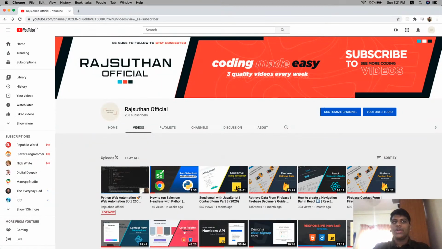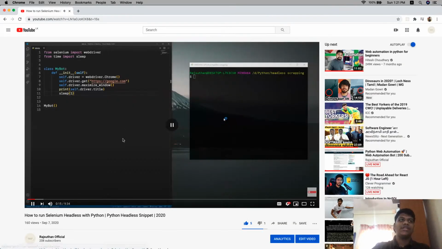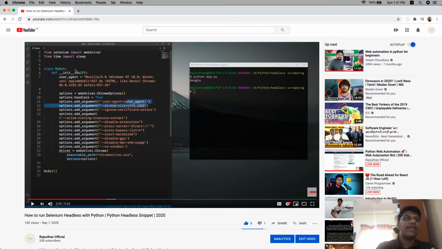And also I told you I'll be showing you how to run this mode headlessly. It's pretty simple, guys. You can see in my video, I just did the simple video. I can just show it in my videos itself. You just have to copy and paste this particular command. That's it. Like the user agent you have to pass, and then you have to do this, which will help you to get this headless functionality.